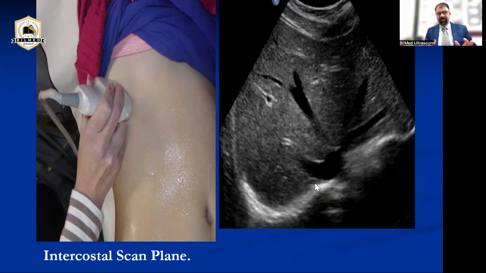Now, why are they getting it? Because sometimes the patient is not very obese, and when you ask the patient to take a deep breath, the diaphragm is pushing down with the deep breath, and thereby you get a better visual plane of the liver. So the moral of the story is that you have to fit your probe in between the ribs to get a better intercostal scan plane. And you have to move the patient towards the left side to get the best view of the subcostal plane.